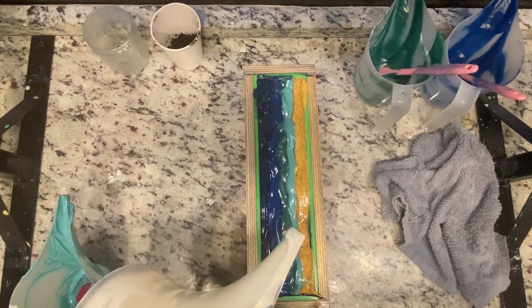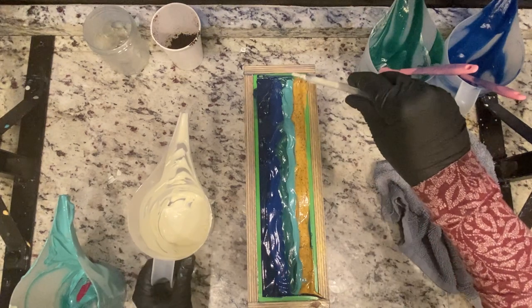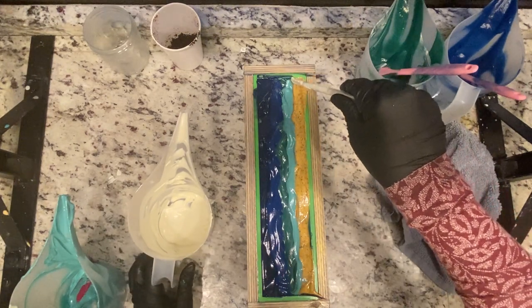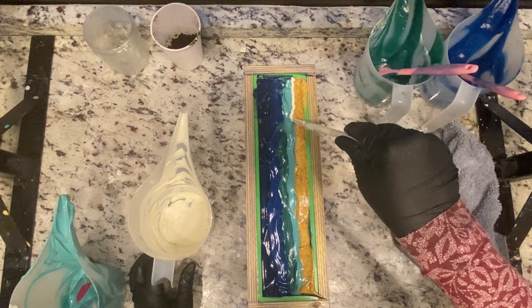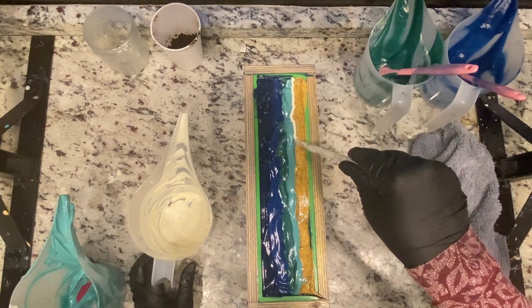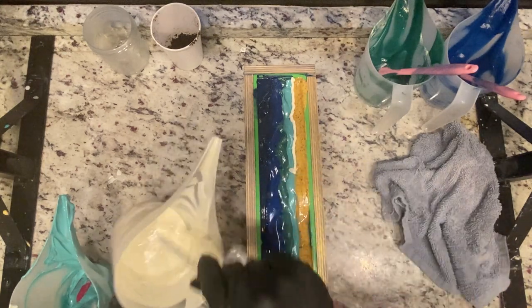So I didn't want to pipe. I didn't want to go get a piping bag. I'm lazy. This is not news. And so instead I took a pipette and I very carefully squeezed it along the edge of the naturally falling lines of soap here. And what ends up happening, and you'll see in a second, is this pipette takes a second to fill.